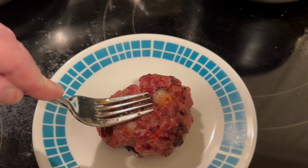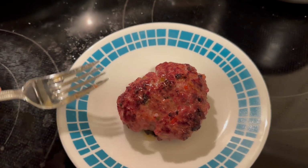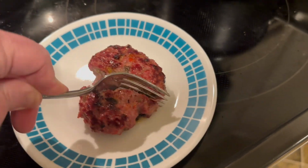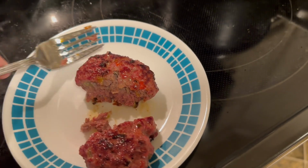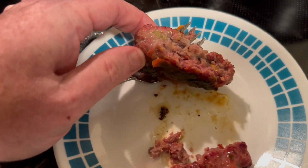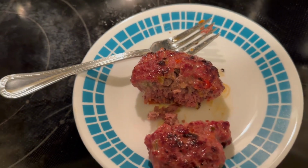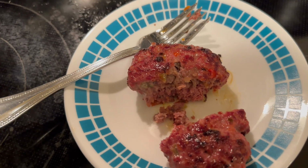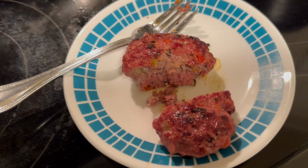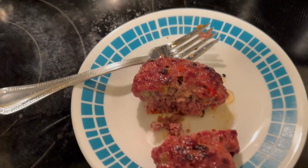Just the moisture content alone, that's what that binder, that milk powder that we used, is gonna help with. And then we're just gonna cut into this. I mean, looks great. Some of that pink that you see, we actually put a curing salt in there. So when we sit these in the fridge and start doing the low smoke to smoke these, it'll prevent botulism from growing. We don't want that. But we're gonna take a bite of this.